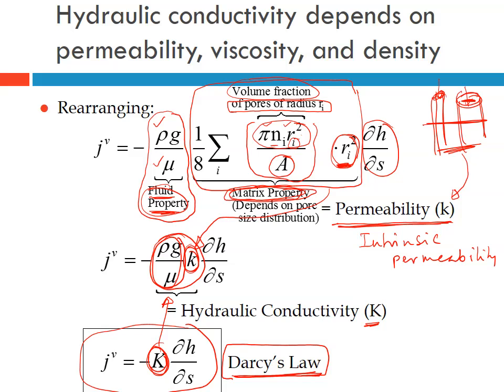And this allows me to interpret K in terms of the different parameters. The matrix parameter, the permeability, and density and viscosity, which are the fluid parameters. Now, of course, for real porous media I would not be able to derive it like this. So in general we use this equation, but the interpretation of K stays the same, that K carries with it the fluid property and the matrix property.